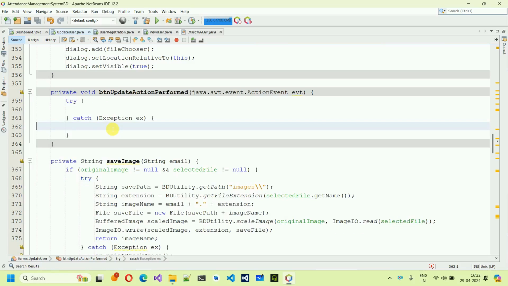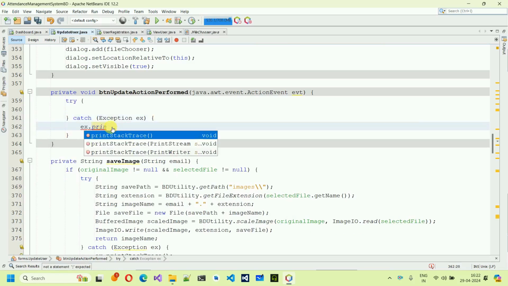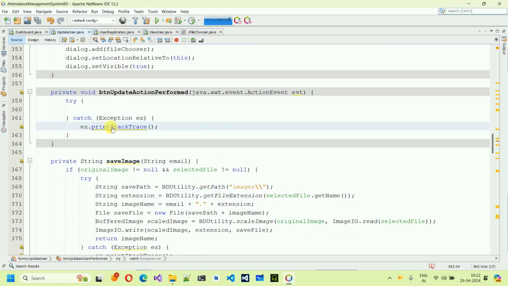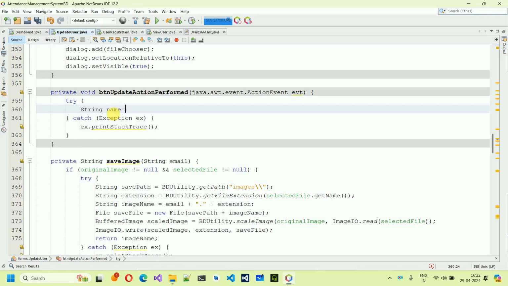Inside the catch block, if anything goes wrong, we will simply print the stack trace in the console. In the try, first we will extract the name. So name is equal to txtName dot getText.